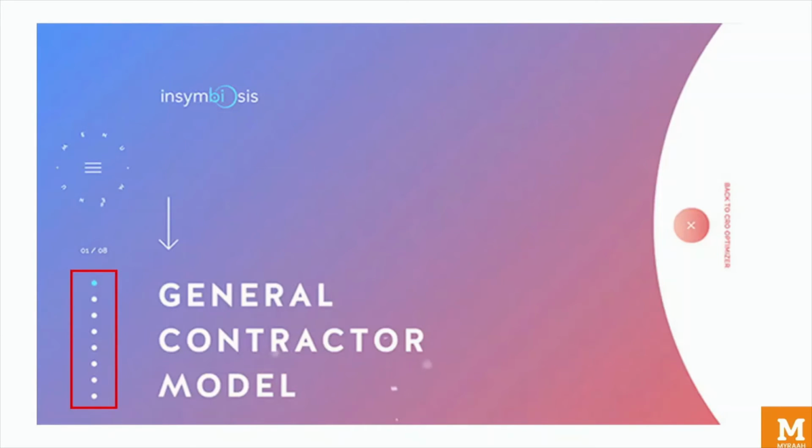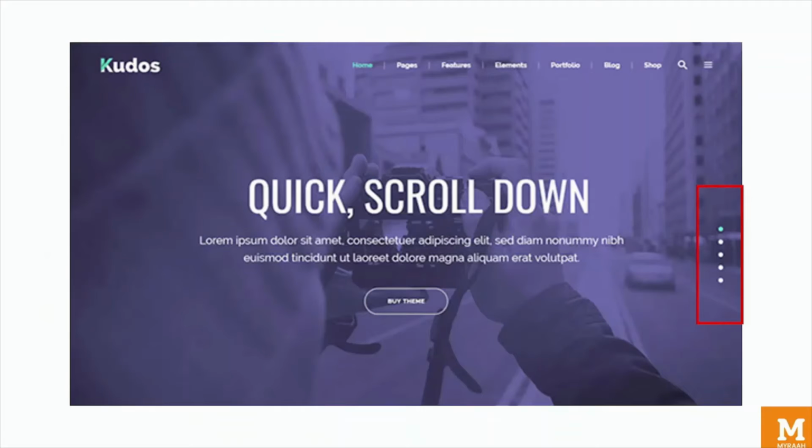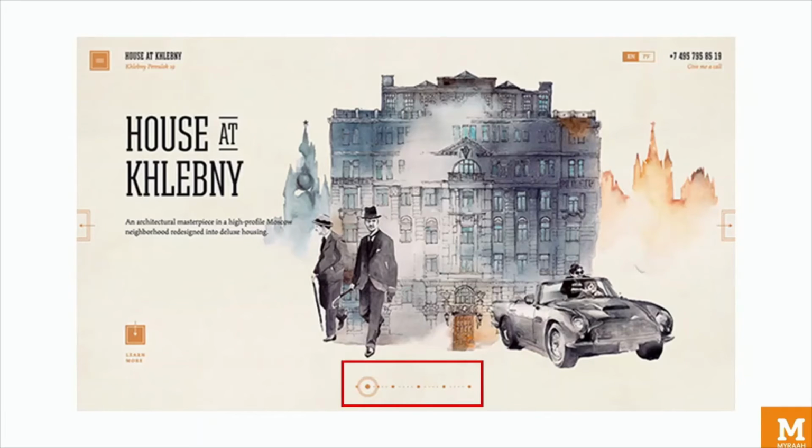You may be wondering, how do we use dots in website designing? Single-page websites are trending and exponentially increasing day by day. One way to navigate this type of design is by dot navigation. It entails a series of dots in the right or left sidebar that indicates the number of pages on the website.